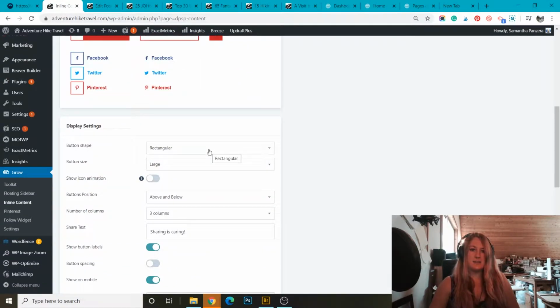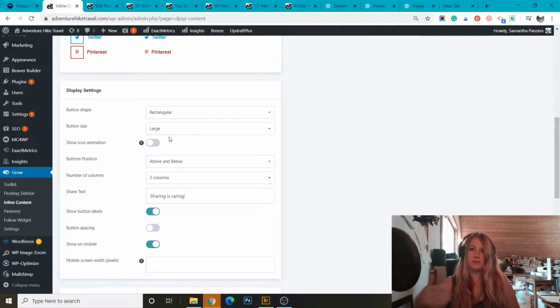And again, you can choose for the inline content whether you want the button shapes rectangular, rounded, circles, how large do you want them, small, medium, large. Do you want there to be an animation? Right here, this is where I have checked above and below, where you can have it just above content, just below content, or both.